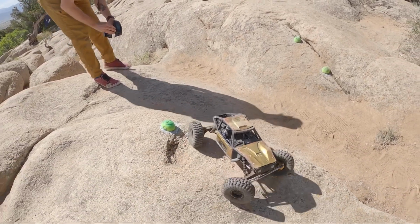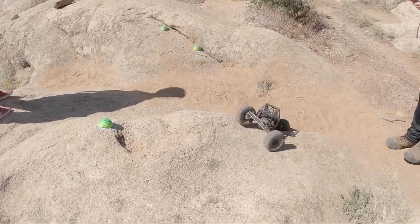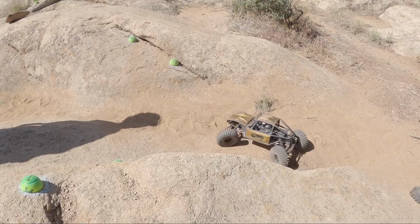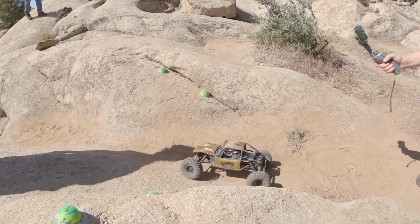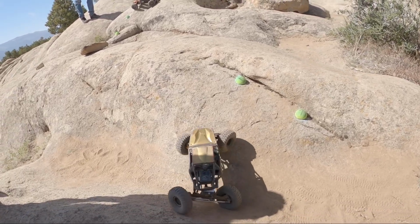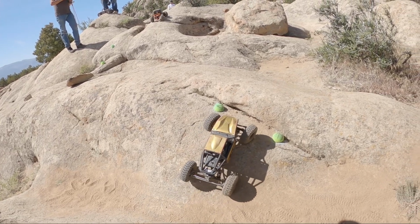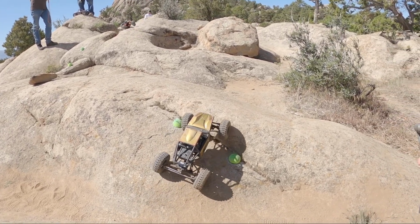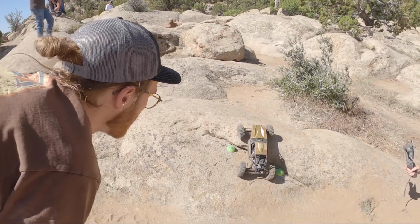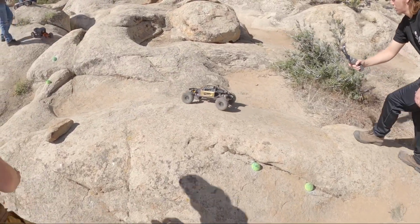Making good work of gate number 1. Something I'll notice and point out here is that Alec is very calculated in his approaches to these gates, which is good. And also you'll see him crouching and creeping around his car, as he's got an awesome comp stance. But it really is good that he does that. It gives him good views of what's going on. He wants to hit those exact lines with tire placement and whatnot. That's a really good thing for a driver to do. So big thumbs up in my book to Alec for that.